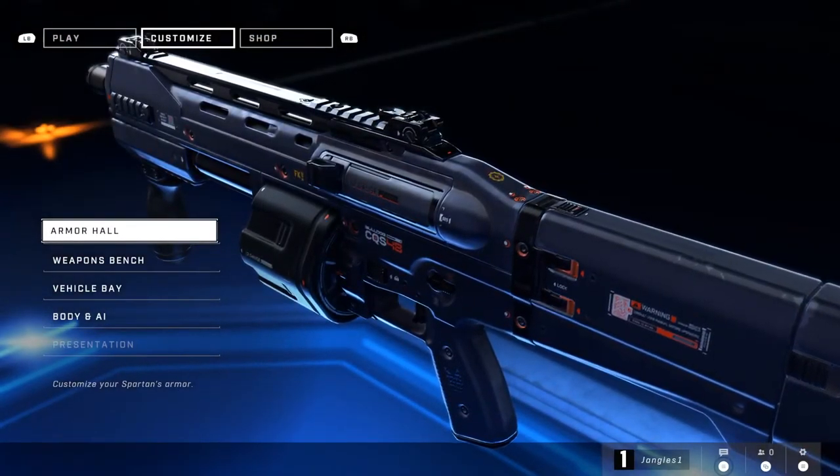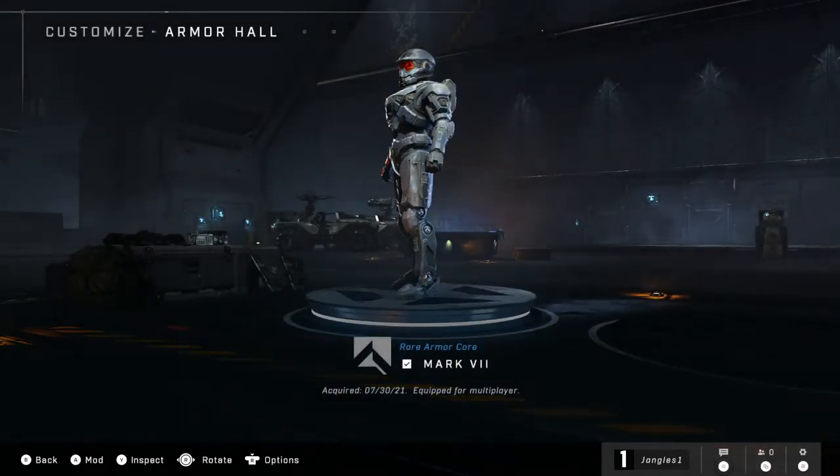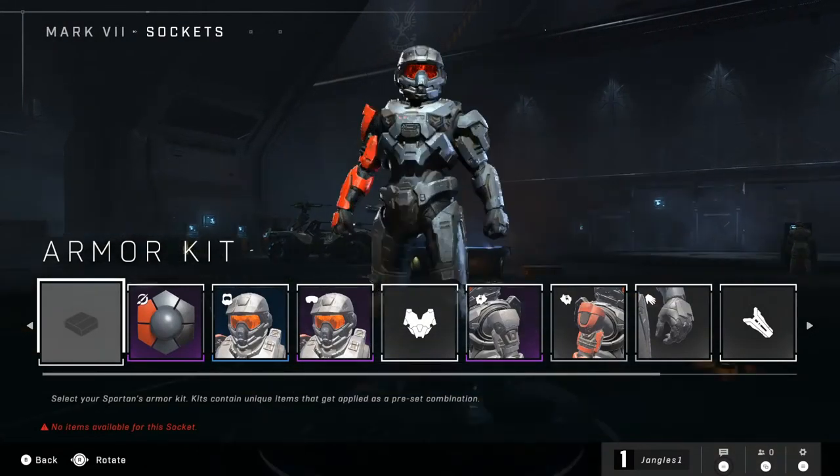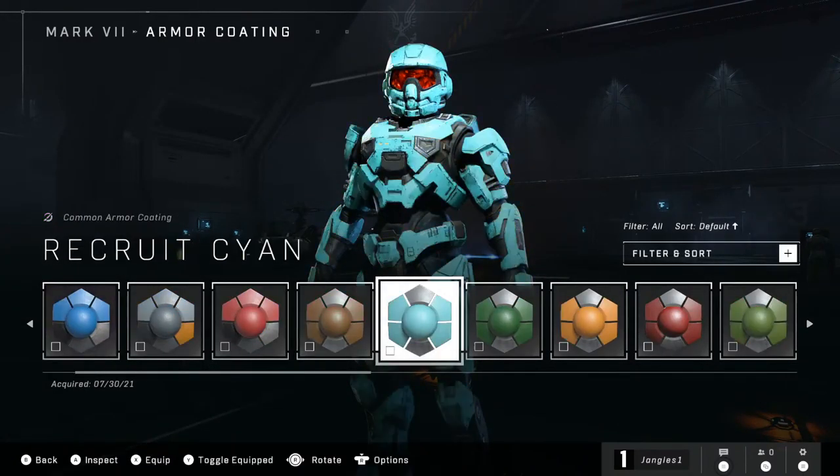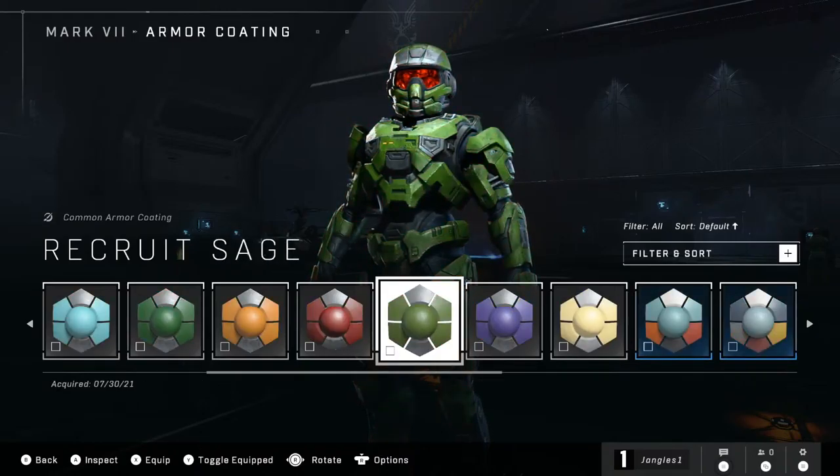Customization, uh-huh. You got the armor hall. And the way skins work is a lot different. You don't just get to pick your colors. You pick the coatings. And you unlock coatings that have different color schemes.